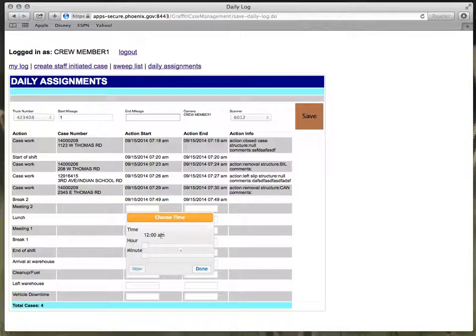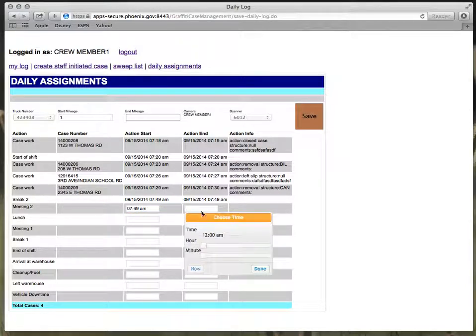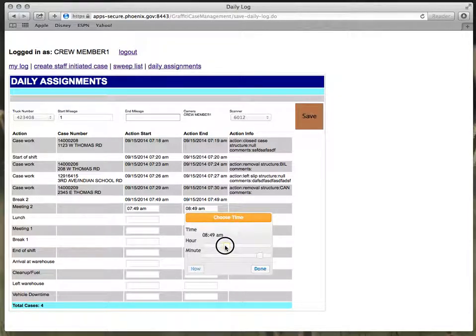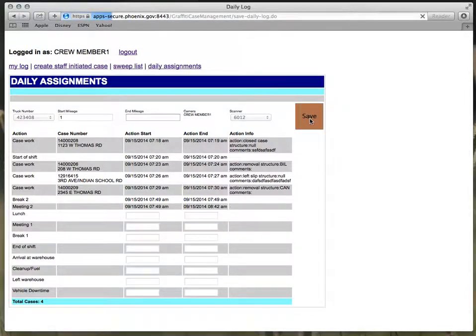The choose time pop-up will appear on any of these action start and action end fields, where you can adjust the time that action's performed, and then also adjust via the slider hours and minutes. So that'll all be recorded here.